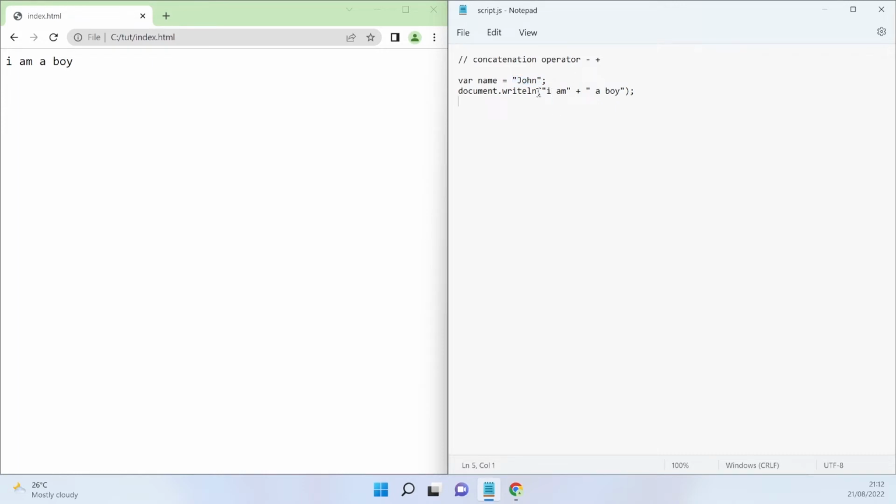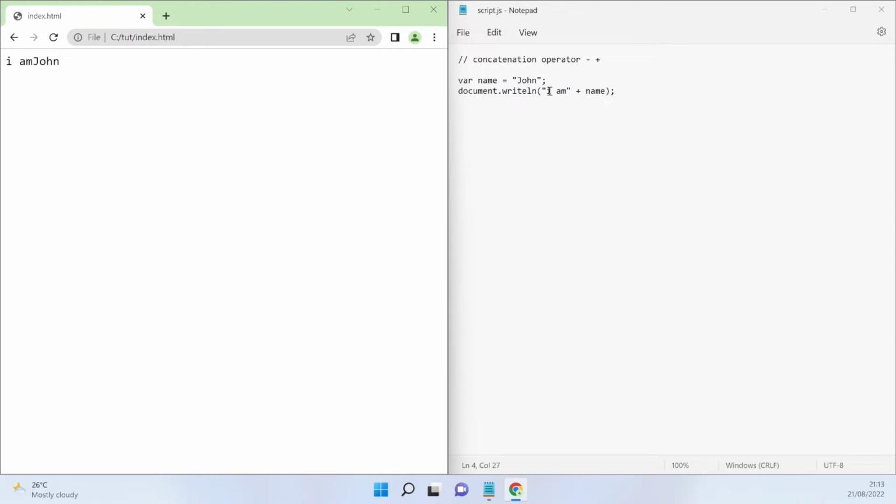I can concatenate it with another string. So we can have "I am" plus and just name. Notice this name does not have quotes. All right, it's just name. Why? Because name is a variable. If I should save and refresh, I can see I am John.